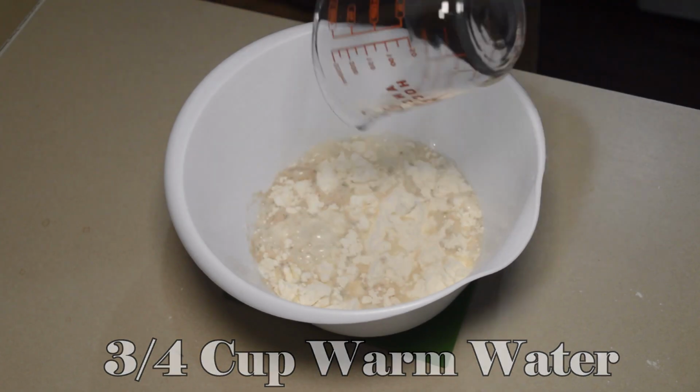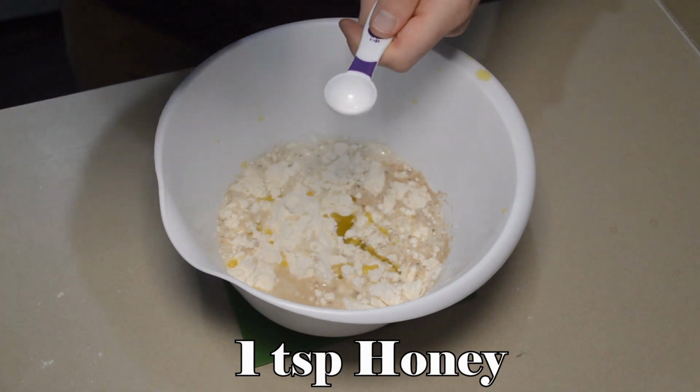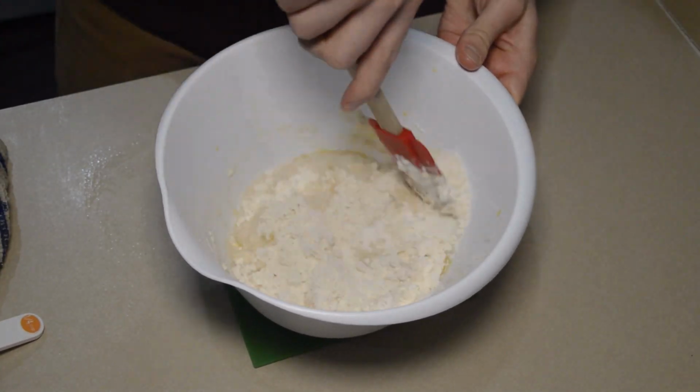Fahrenheit. Next up is 1/2 tablespoon of olive oil, and finally 1 teaspoon of honey to give a subtle hint of sweetness to our eventual pizza crust. With all of that then in the bowl, start with a silicone spatula and mix around to combine.